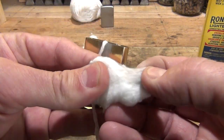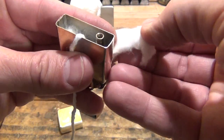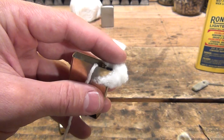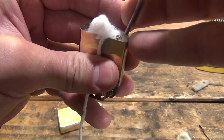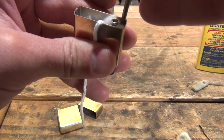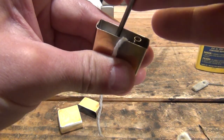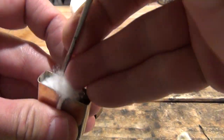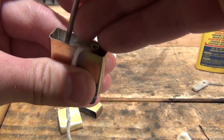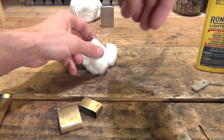Okay, so again, taking our cotton balls. Don't forget to go up in this area, like I mentioned. How tight do you want to pack it? Well, that's kind of a personal preference. You know, I pack it about medium tight. Nothing too crazy. I just pack it down in there.